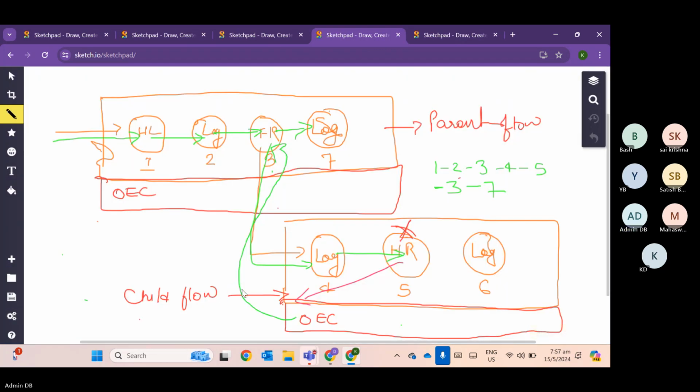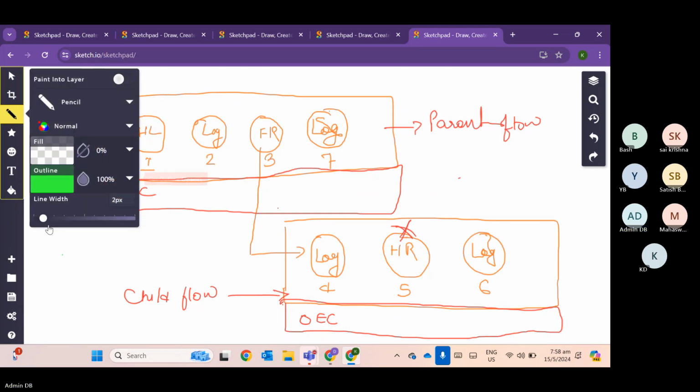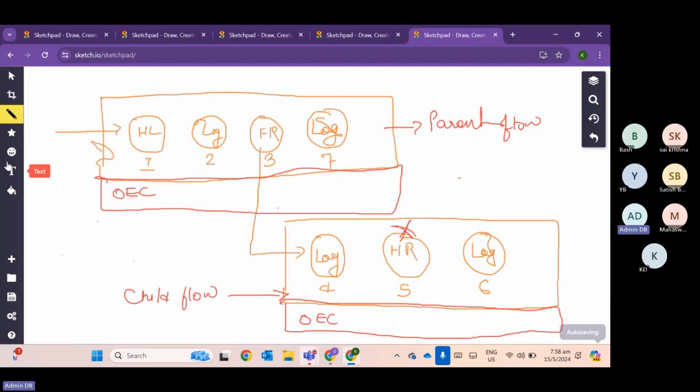Checking from there only. And to make it easier to understand, let me do one more thing. I have an eraser here.